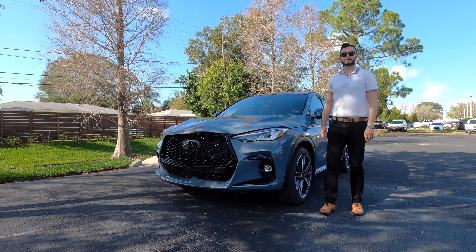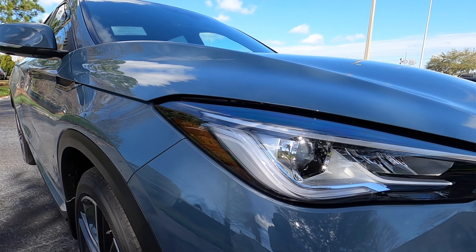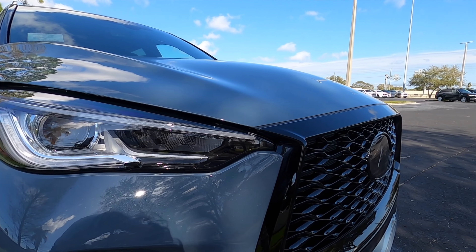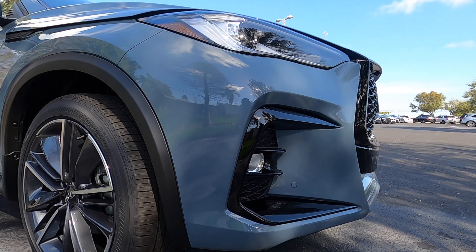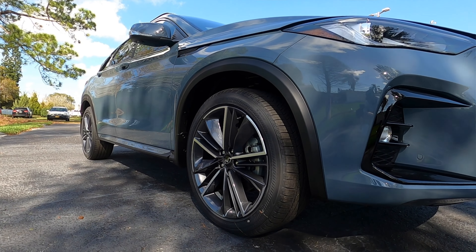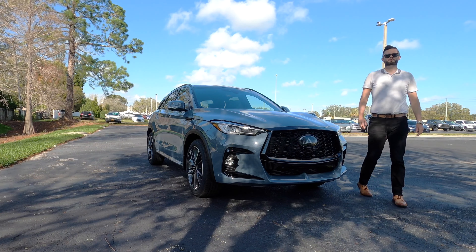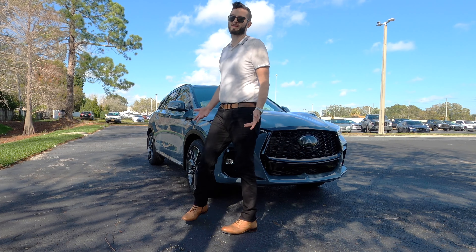Since the redesign of 2019, the eye-inspired LED headlamps and daytime running lights have definitely set the charm. Because we have the Sport package, it furthers into a double arch grille with a deeper diamond mesh. The gloss black in the mesh and around it goes seamlessly into the headlamp assembly and on the lower curtain with your LED fog lamps. Ground clearance is best in class at 8.6 inches, beating the Germans, the Swedish, and everybody in its segment.